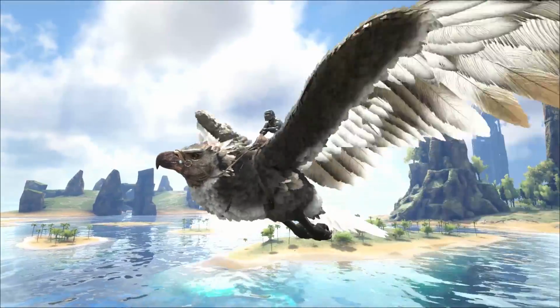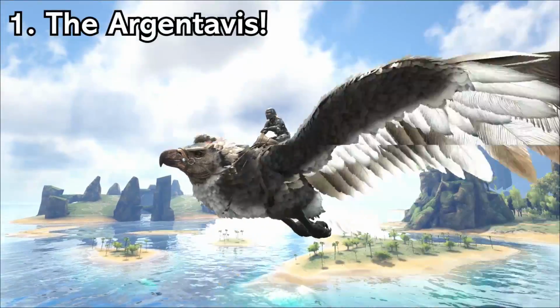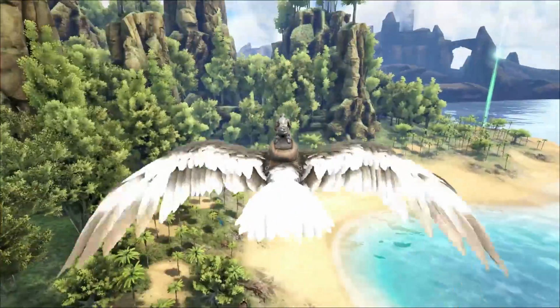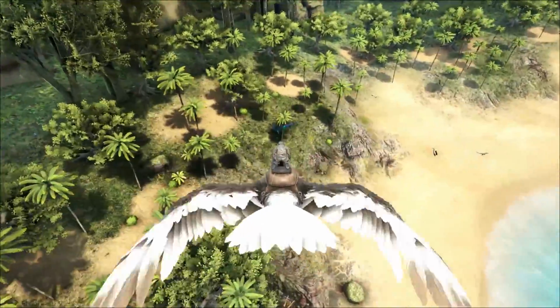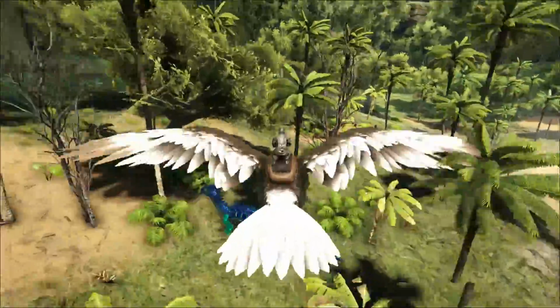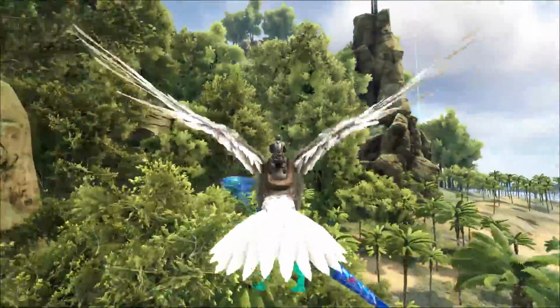Alrighty guys, and coming in at number 1, we have the Argentavis. This guy is the MVP in my books. He is such a great versatile mount. He can dish out the damage, he can ferry dinos, he can carry crap tons of weight. You name it, the RG can do it. He's great at ferrying your Ankies, he's great at harvesting any sort of resources with another dino.